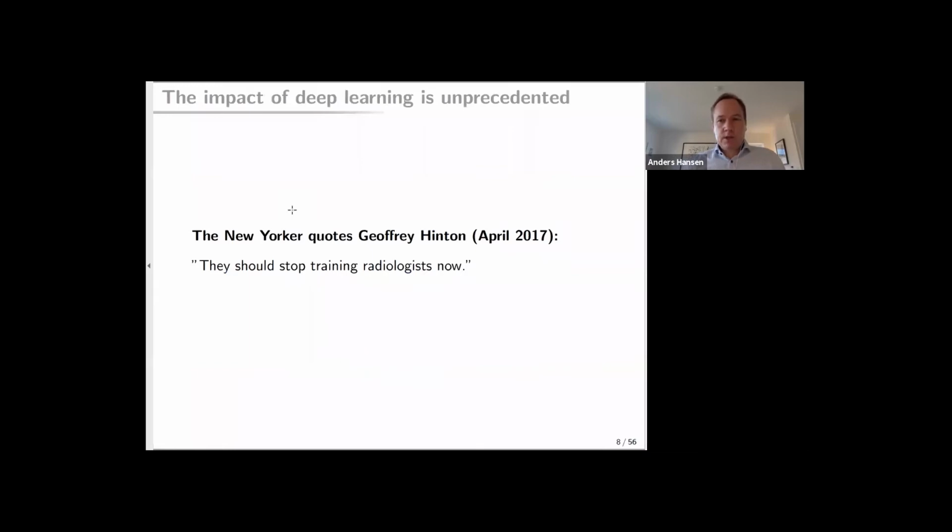But I want to talk a little bit about the unprecedented impact that neural networks have had in deep learning. Of course, since the 2012 revolution, when we have this device that can literally take images and tell us what is in the images, that means that we can potentially use that in a lot of different sciences, for example, the medical sciences. And Geoffrey Hinton, who is one of the founding fathers of deep learning, and whose group was behind the 2012 competition and the big win there, says they should stop training radiologists now.